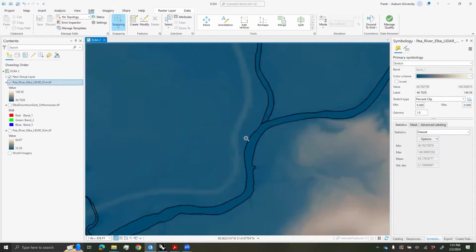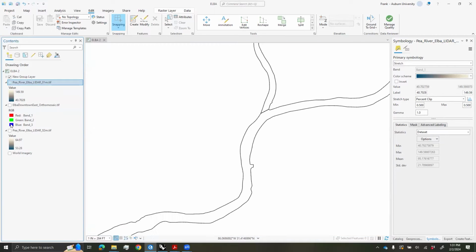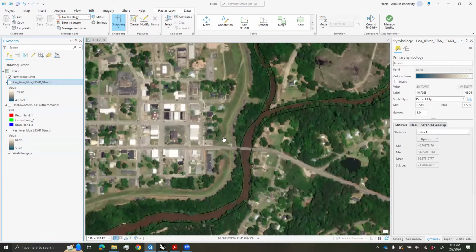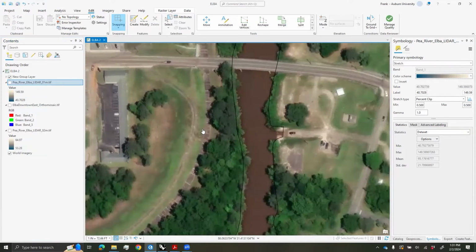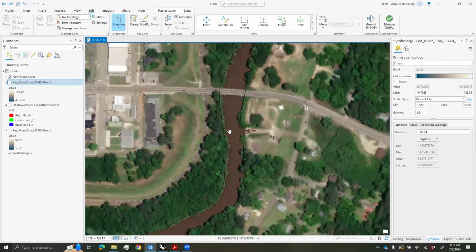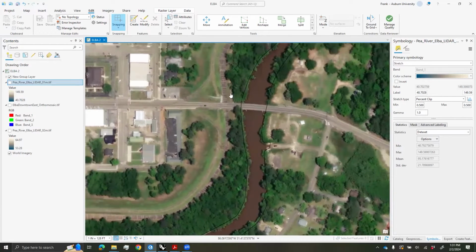So for today's demo, I'm going to turn on world imagery so we can see the background. I'm going to zoom in. We're going to create a model of this little area right here with that levee wall right there. So let's say this is your site, and we want to create a section perspective of this area right here.